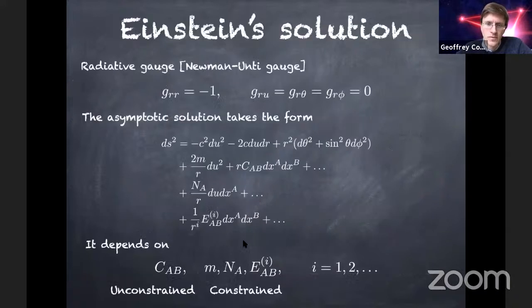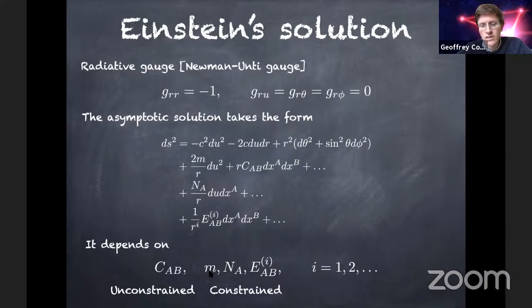Since all of Einstein's equations are algebraic, except for an infinite set of ordinary differential equations, you can write this down explicitly, algebraically, except for a bunch of quantities that are special in Bondi gauge or in this Newman-Unti gauge. And these quantities obey a differential equation with respect to u, the retarded time. So you can write them as an integral over u of some algebraic expressions.